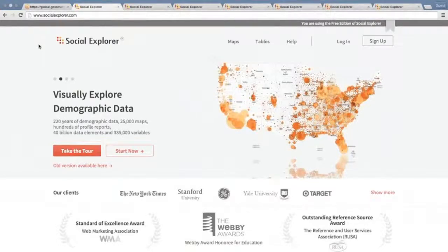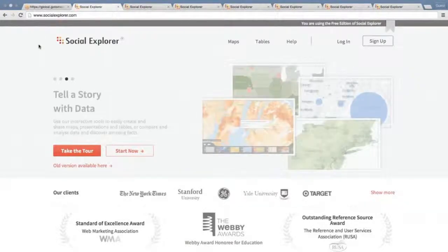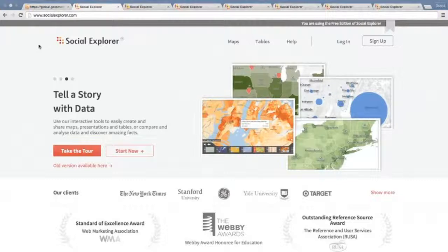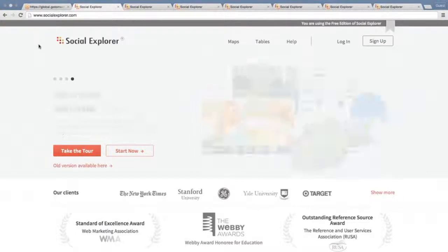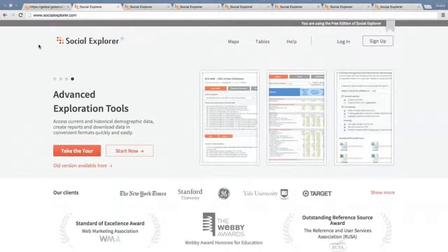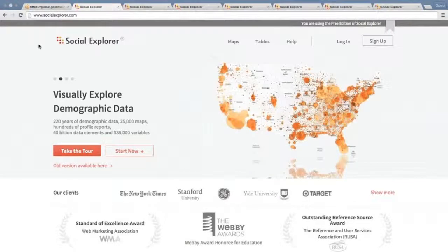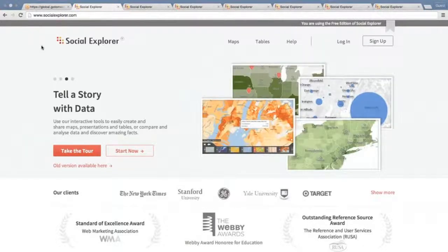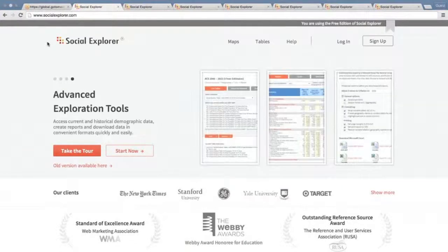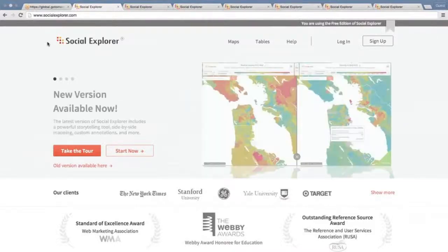Here we'll be going through 10 steps for navigating Social Explorer, just to help you feel a little bit more comfortable in navigating the site, seeing some of the great features that it has to offer, and to ask any questions you have as we go along. In future sessions, we'll talk about diving into a bit more of the details and creating your own projects and what we can do to help out with that, and the other features that may be involved. But right now we're just going to focus on moving around the site and seeing all the different variables and features that it has to offer.